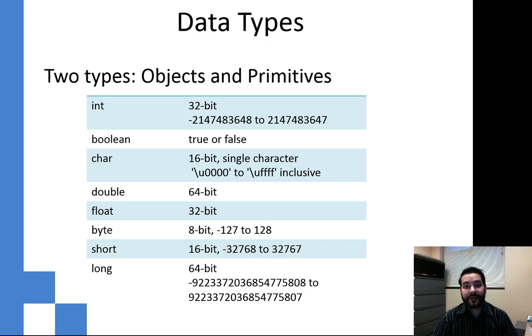A boolean is a data type that allows me to handle true or false. If we remember when I was talking about electricity, we have power, no power, zero, one. That can also be translated to true or false. We also have the char data type, which allows us to store single text characters.